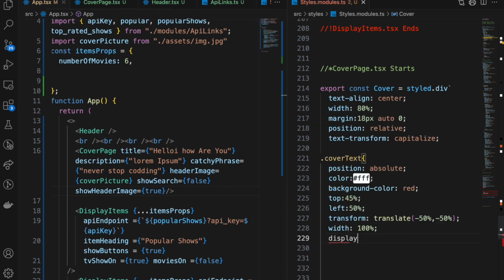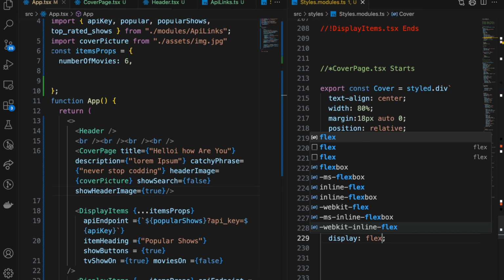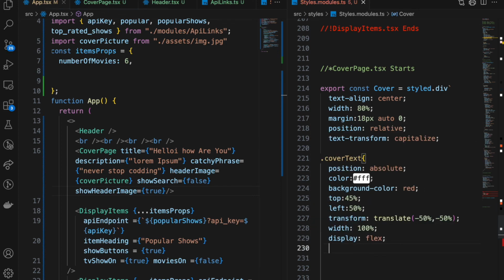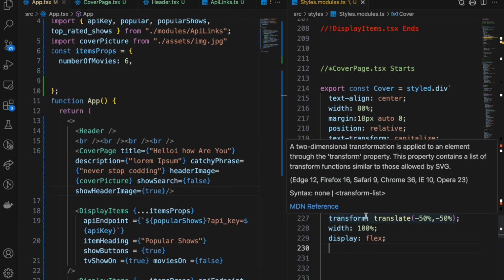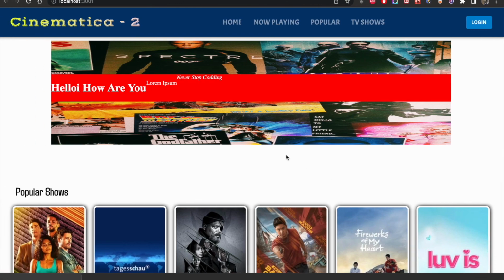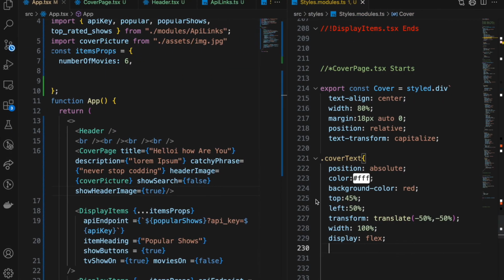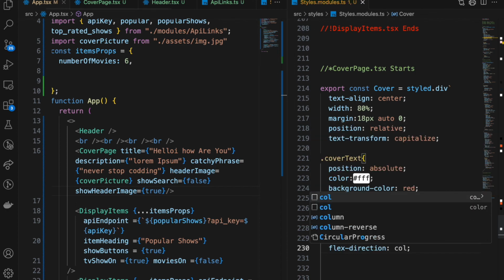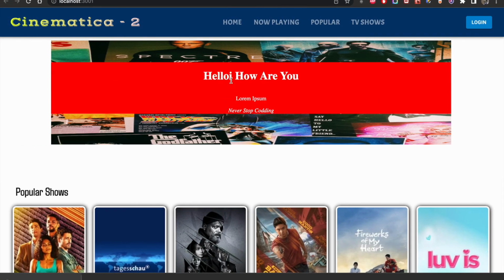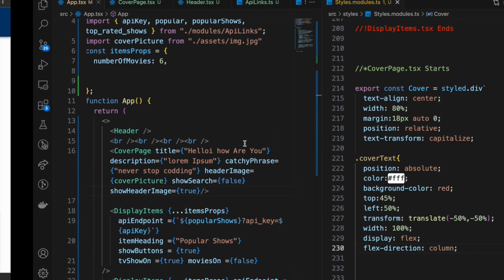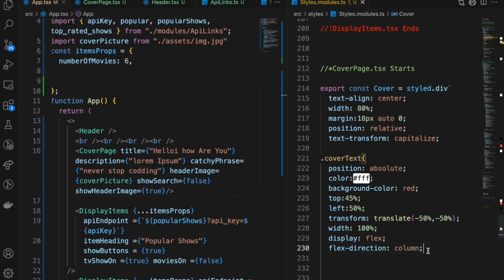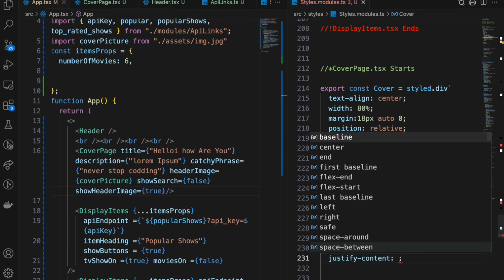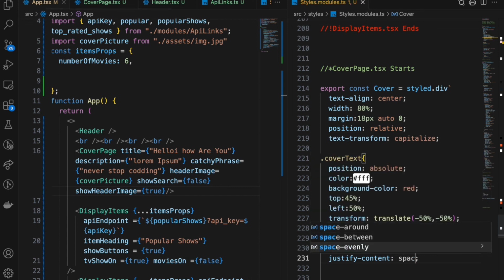And time to display flex to center everything. If I do flex, by default the flex direction is row. You can see that it will just align it to the row, so we have to give it flex direction column. Now we'll be back to its same behavior. Justify content will be space evenly.